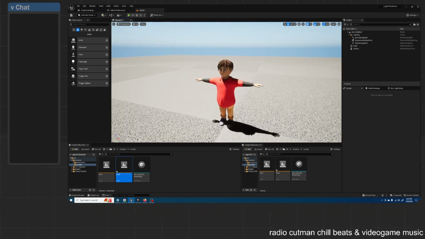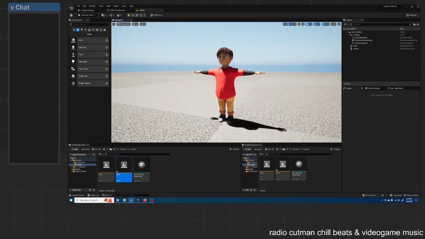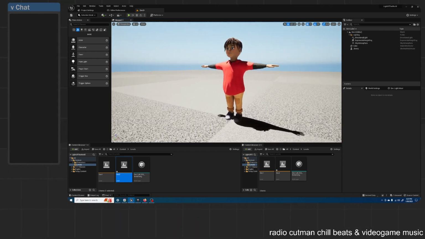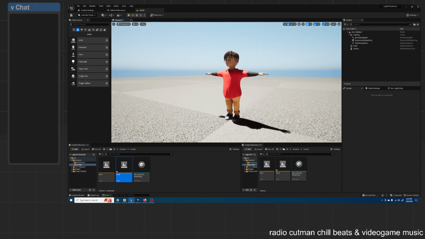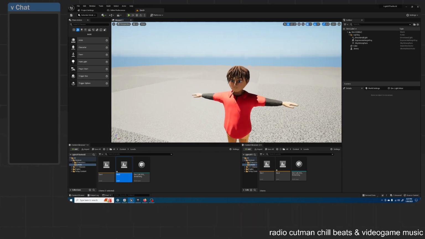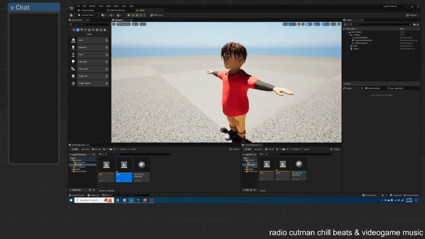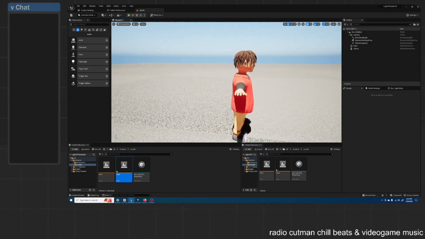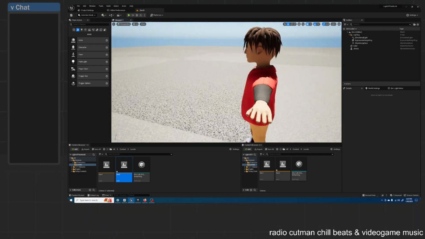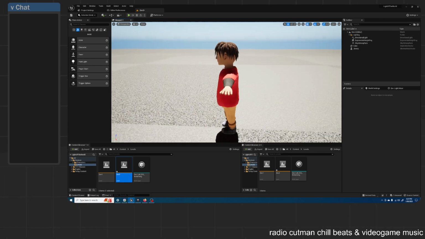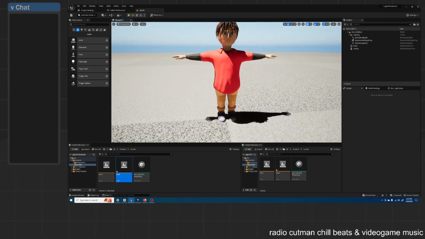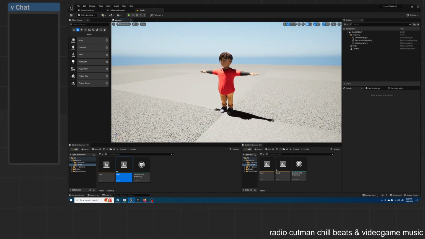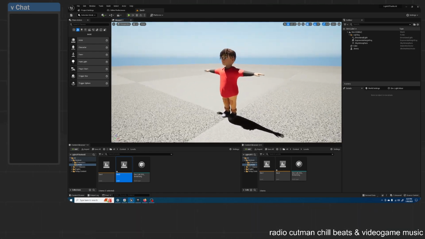I was able to import the character into Unreal Engine with no real problems at all, and I also did some small changes to him off stream. Just little bits and tweaks here and there to get him to look just right. I mean, he's not perfect. I'm probably going to have to adjust him way later in the future, of course. I'm just glad that I have a finished model here that I can import, and he looks pretty decent.